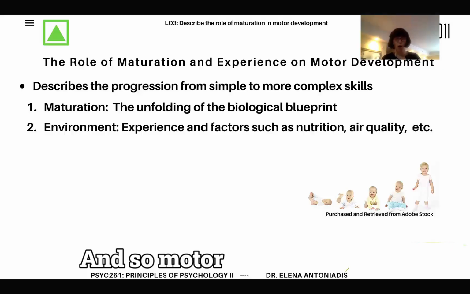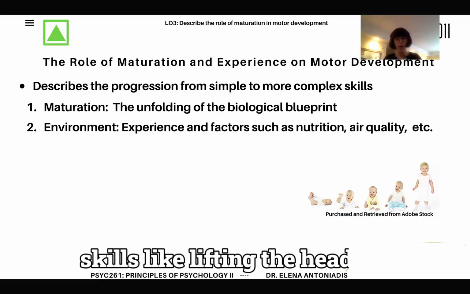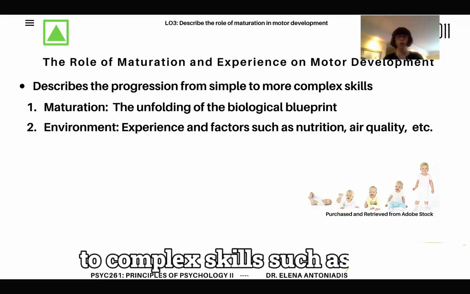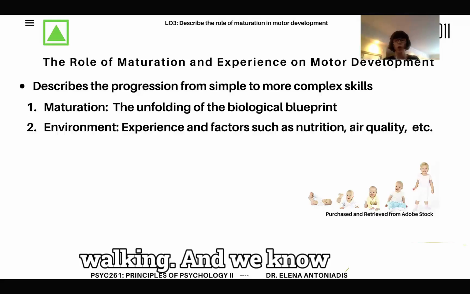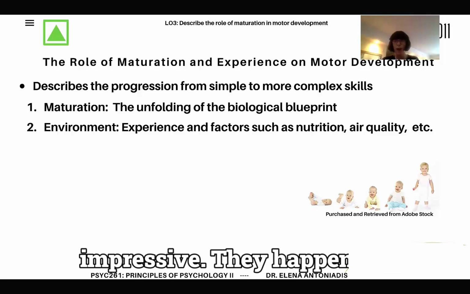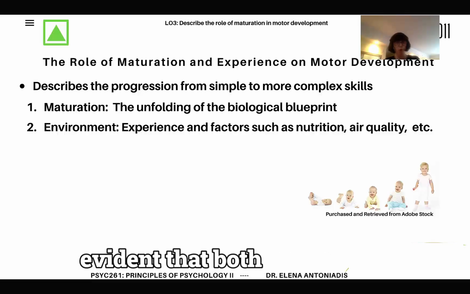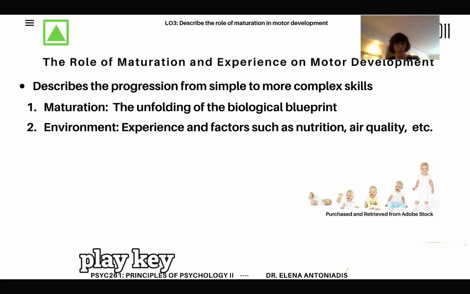And so motor development is characterized by a progression from simple skills like lifting the head to complex skills such as walking. And we know the motor milestones that newborns reach are quite impressive. They happen quickly and during the first year of life. So it is evident that both maturation and environment play key roles in motor development.